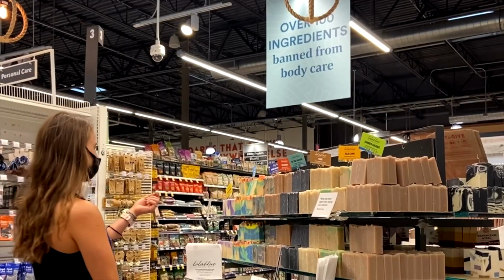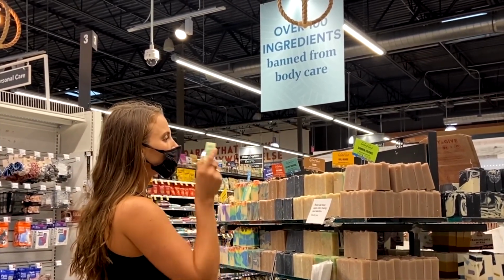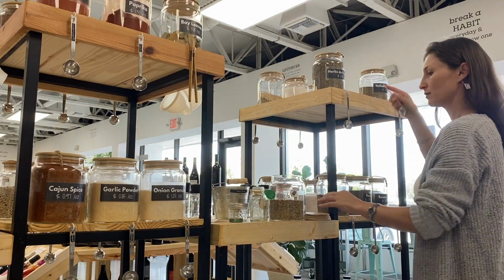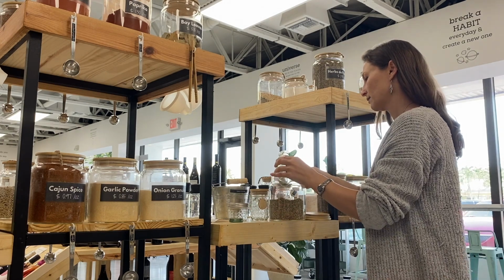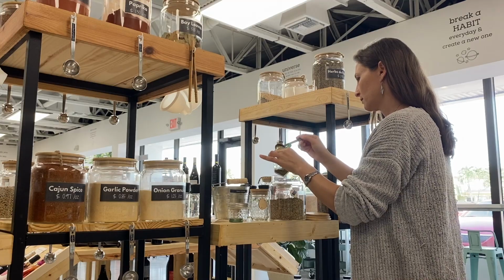So even though it might seem like all of the actions that I spoke about today are small actions that, how could they possibly add up to make a big difference, they really do, and I am proof of it. Like I said, we only take our trash out once every few months. It's made all of the difference, and Amanda and I both have noticed a huge change in the amount of money that we spend, in the amount of waste that we produce, and it really is extremely satisfying to feel that way. So I hope that you can take all of these tips from today and integrate them into your life and be the most eco-conscious consumer that you can be.